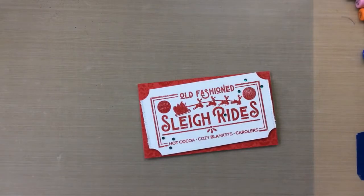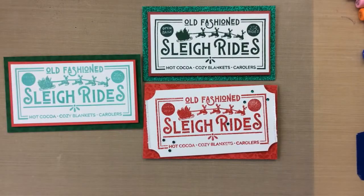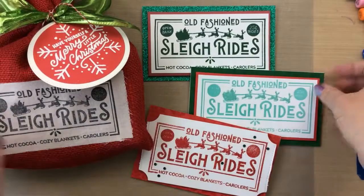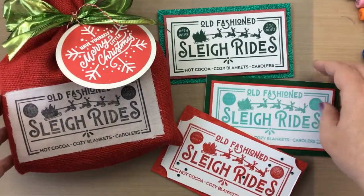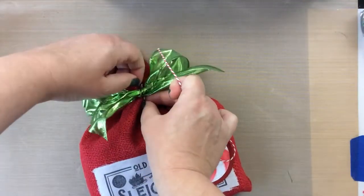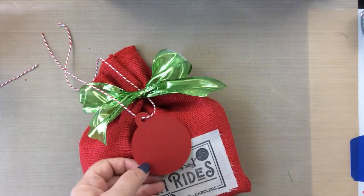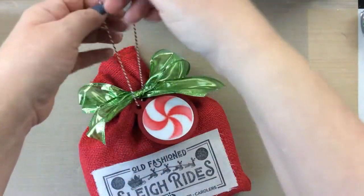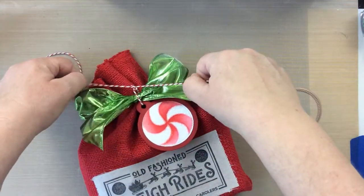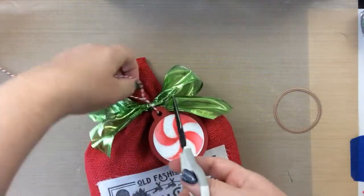Here are all the cards and our burlap bag that we made together today — these are really super fun. I hope you enjoyed this process and learning how to iron on a muslin piece to your decorative bags. Let me show you the tag I ended up going with — it's something I made with the Hedgehog Hollow kit from last month, and I'm just going to add a to and from to the back. This peppermint twist is very glittery, I used some glitter for the white portion, so in real life it really glitters and shines.